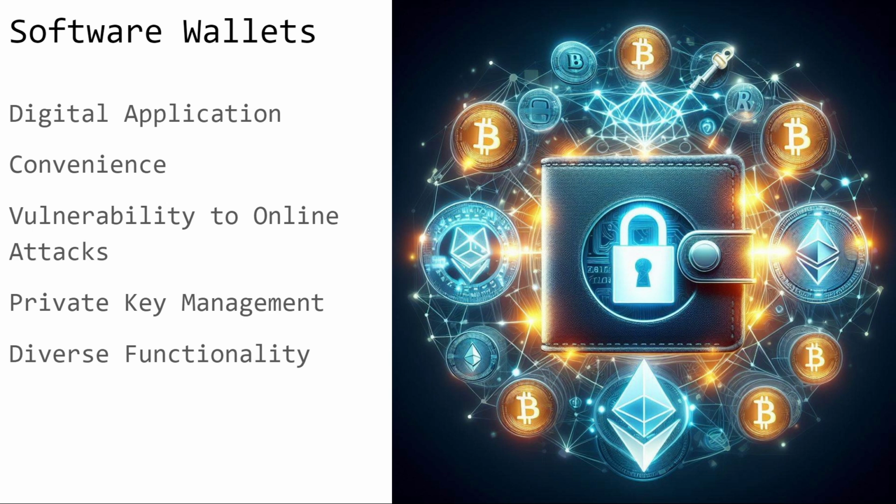Software wallets are more susceptible to online attacks, such as malware, viruses, and phishing attempts, since they operate on internet-connected devices. And the private keys are stored within the software wallet. While some software wallets offer encryption and backup options, they may still pose a security risk if the device is compromised. And software wallets often provide additional features, such as integration with dApps, portfolio tracking, and exchange services, offering users a more comprehensive cryptocurrency management experience.